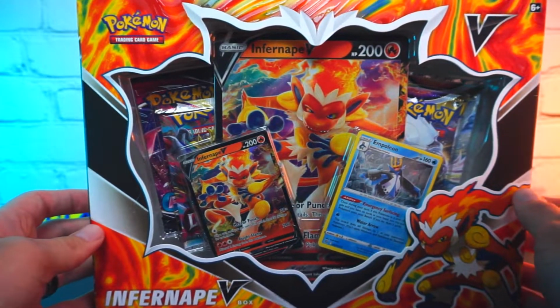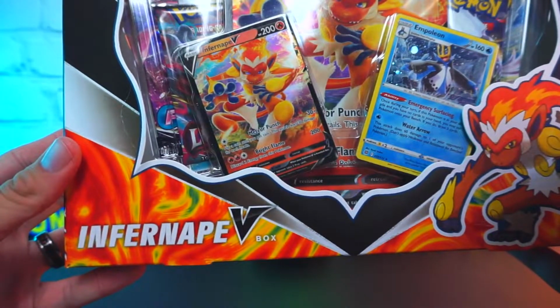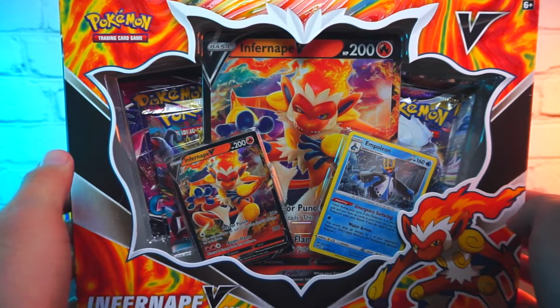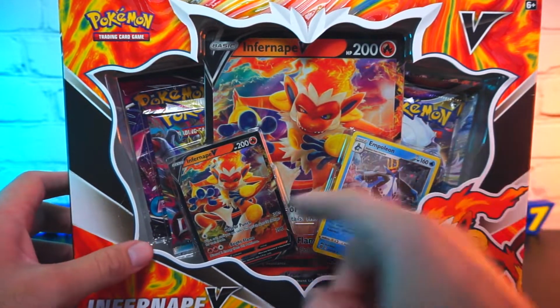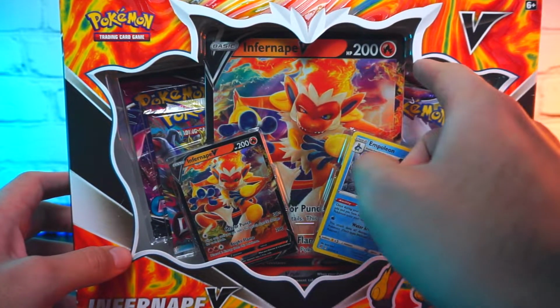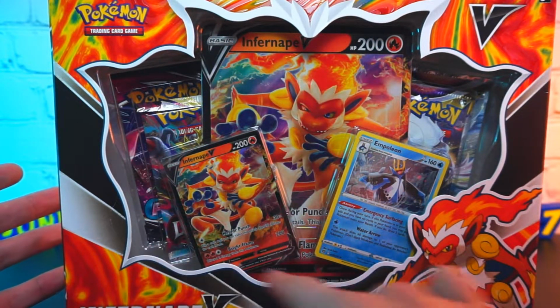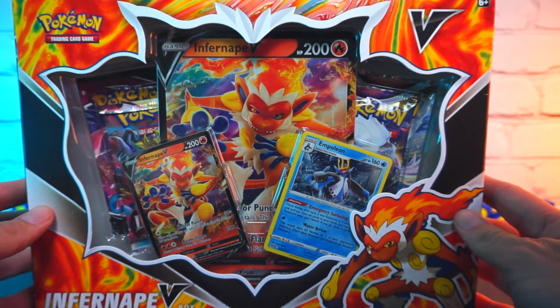Monkey boy, monkey boy. We have the Infernape V box. Neat. We have Infernape, monkey boy. I actually think this box looks really nice. I like this cutout going around. I'm trying to look at it through the camera lens, and it's making it harder to point than if I was just doing it. Yeah, I'm kind of dumb. Anyways, very nice looking box.